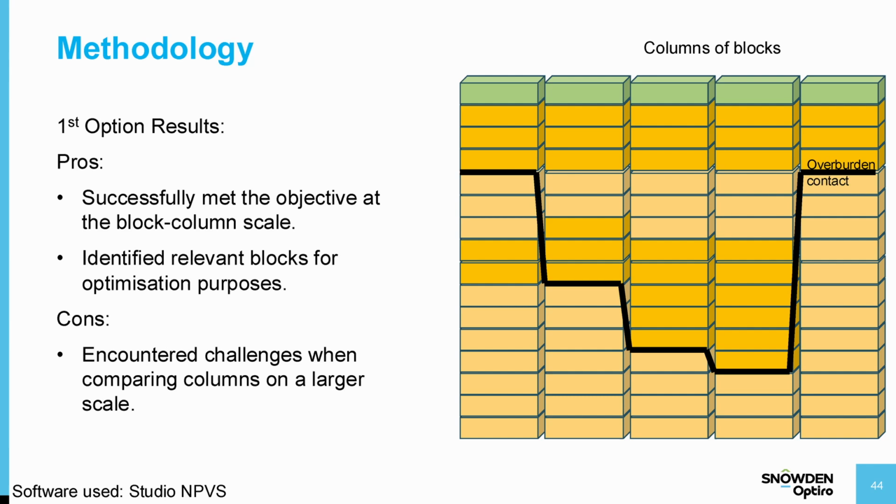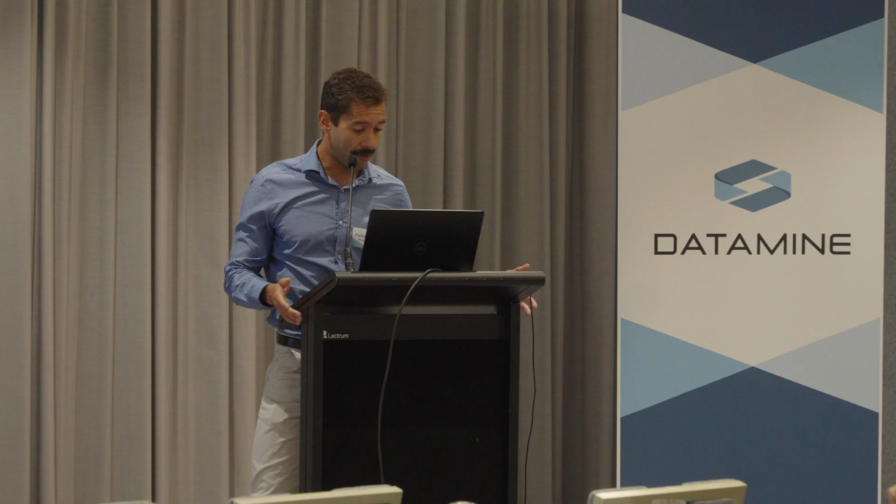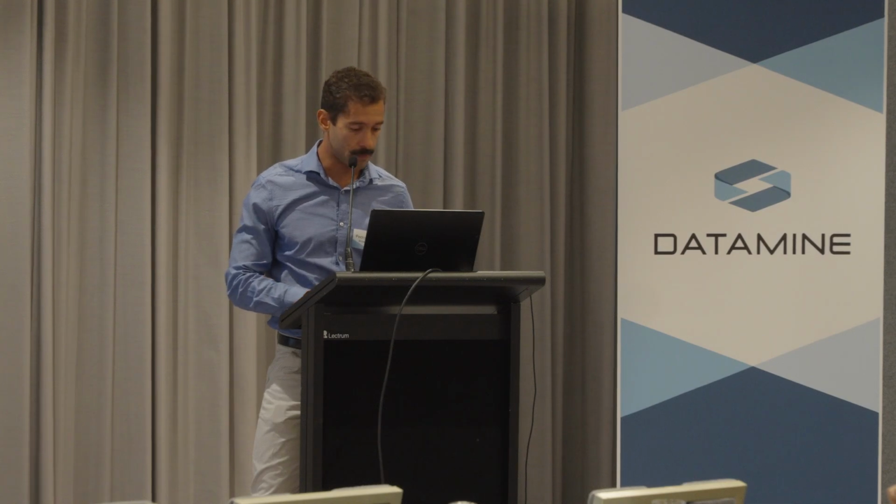change drastically. So as you can see on the last one here, you have the orebody contact below the waste material and then just above the whole ore portion. So the angle between one column and the other column was really acute, so I cannot create an operational surface with that. So then I found this issue and I tried to think about a second methodology.